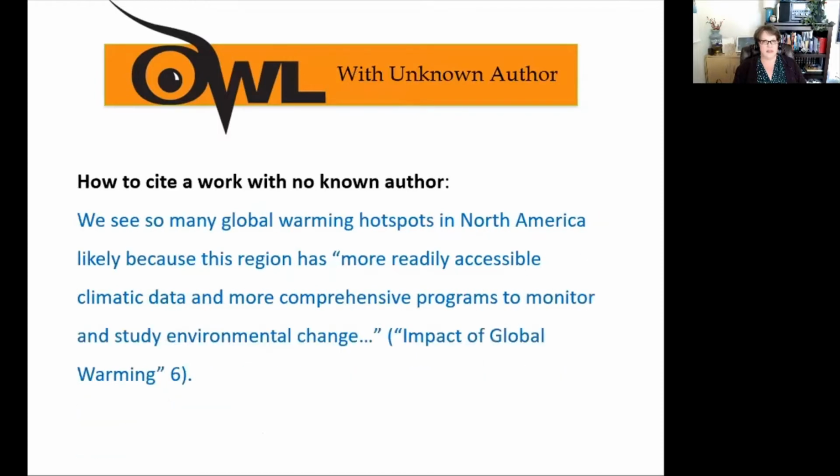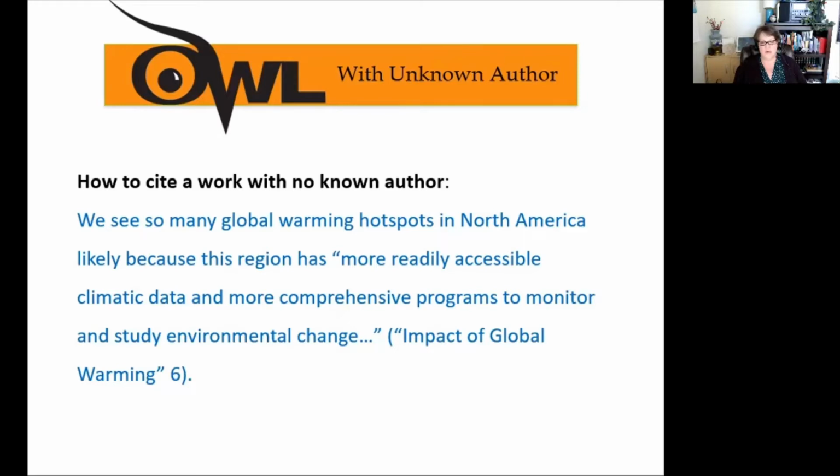So next is how do we cite a work that doesn't have a known author? When we don't have a known author, which is often the case with some magazine articles or newspaper articles or anything you might find on the web, you need to refer instead to the title of the article. So use a shortened title of the work instead of what would be the author's name. You place that title in quotation marks if it is an essay or an article, a short work, or italicize it if it's a website or a book. Plays, books, television shows, entire websites, and then provide a page number.